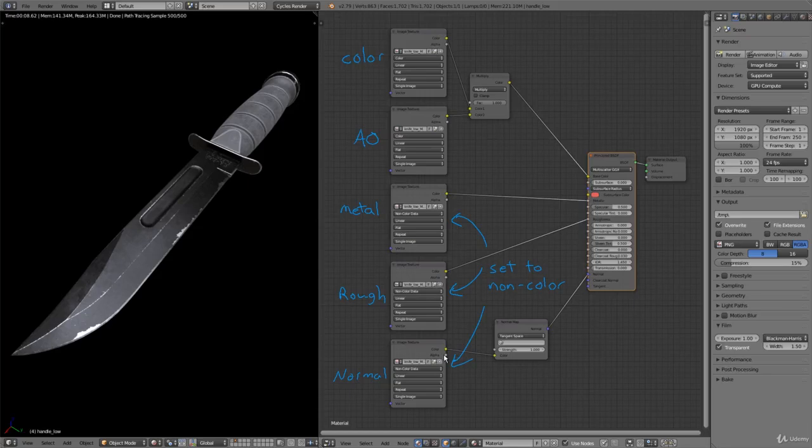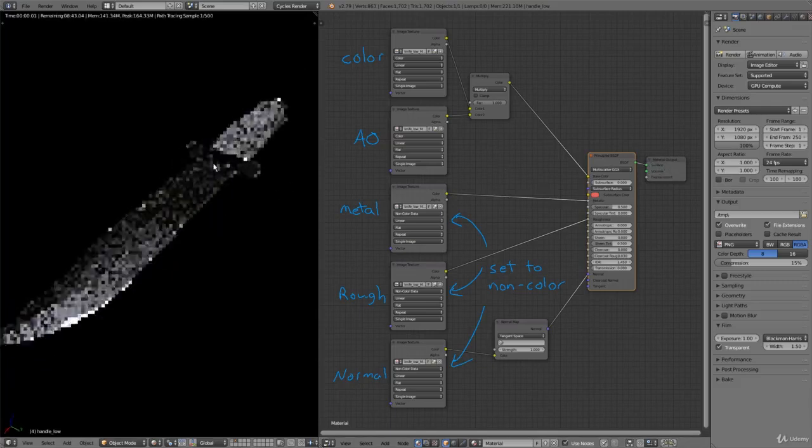Now to get the normal map to work correctly, we need to run that through a normal map node over here. So run that color socket from the image texture over to the color socket of a normal map node. And here we have a strength value as well, so you can turn down the strength if you want to. And then we'll connect that normal socket to the normal socket of the principled node. And that's it. Just connect the shader here to the surface value of the material output over there, and this is what you get in the end. Pretty cool.